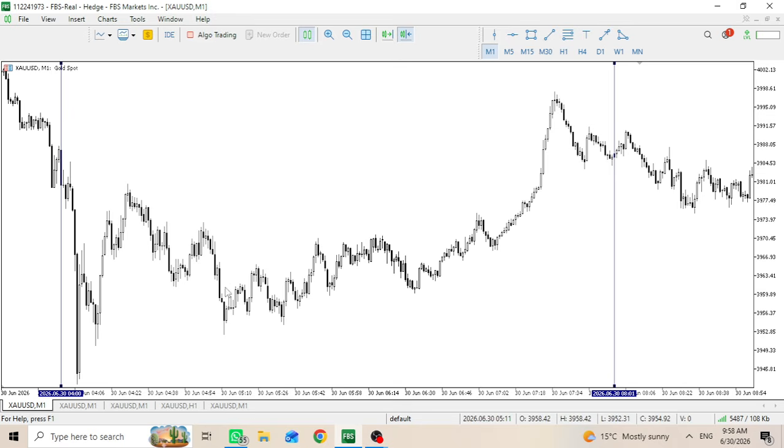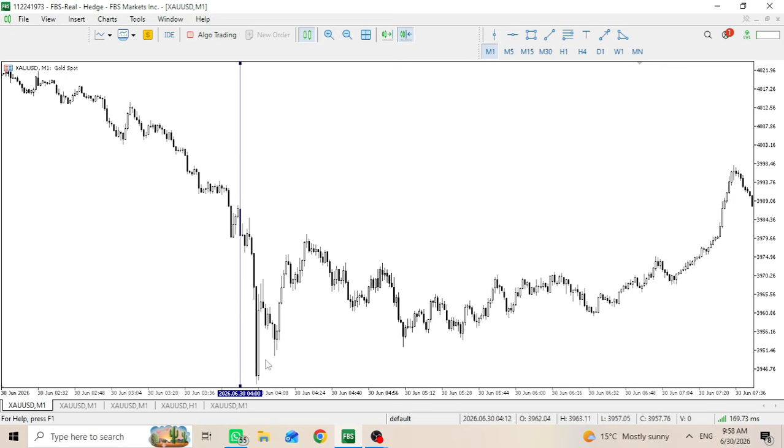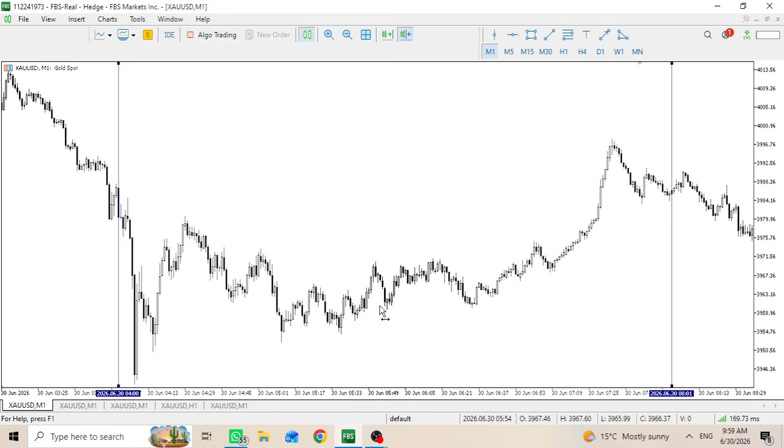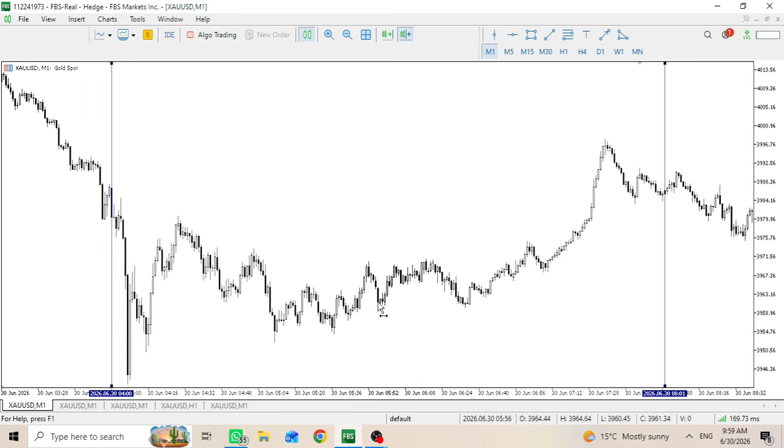You mark high and low. First thing, check the lowest candle of that 4-hour candle and check the time. I will bring you here. And you will find it is 4:07. It formed the low of that 4-hour candle. What did I say about the first 10 minutes of a 4-hour candle? The first 10 minutes of a 4-hour candle will either form the high or low of that 4-hour candle.